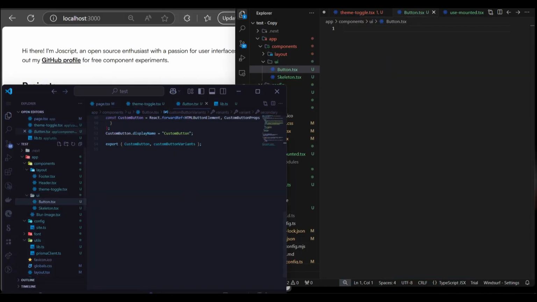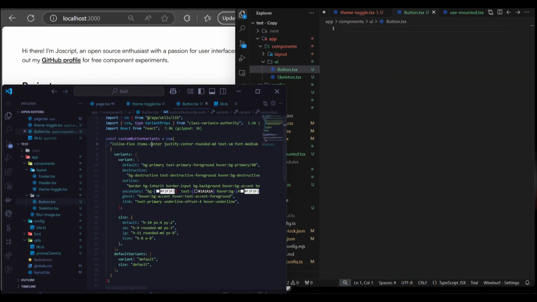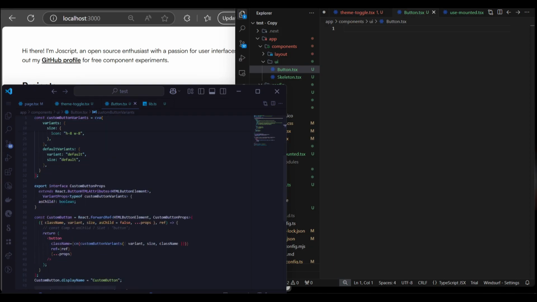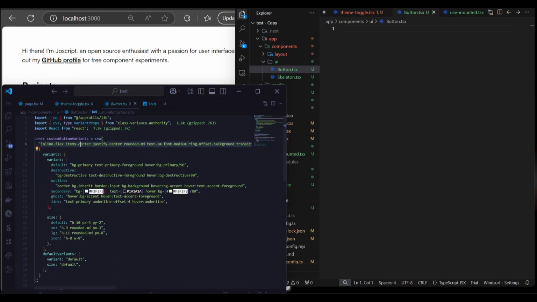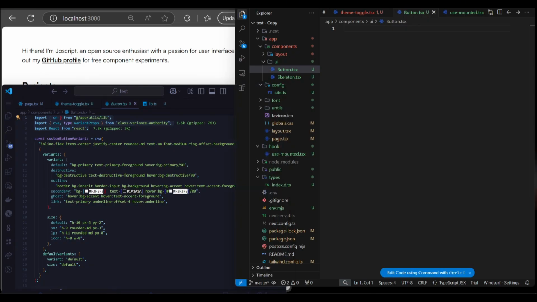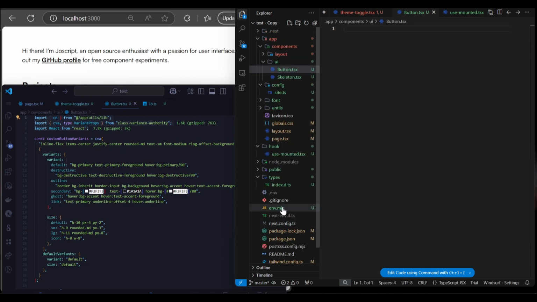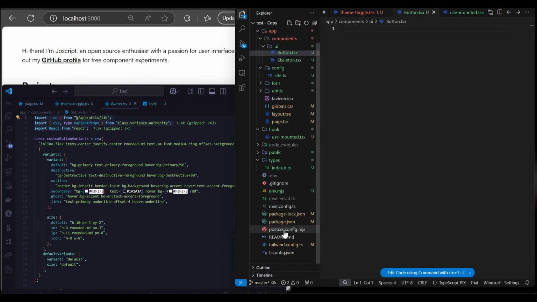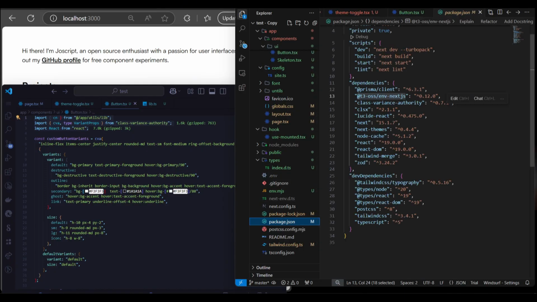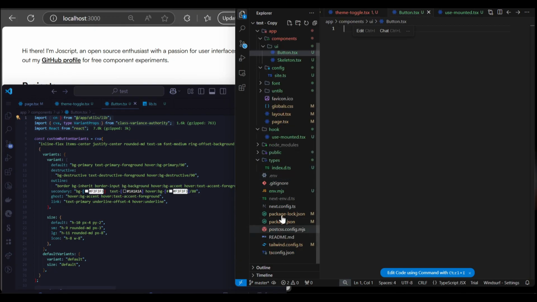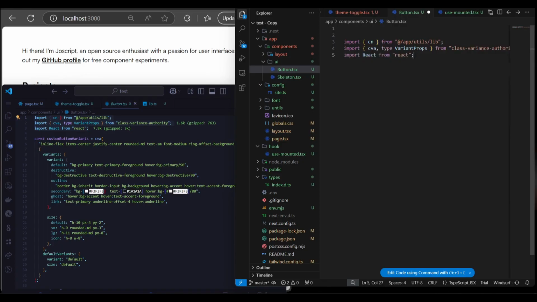So as you can see, we are not using ShadCN. If you install ShadCN, this is exactly what it will look like, but trust me, we do not have ShadCN installed. As you can see, there is no ShadCN in this package right here. I don't even have the file that ShadCN comes with whenever you install it. It's not there. So as you can see, we are building it all from scratch.